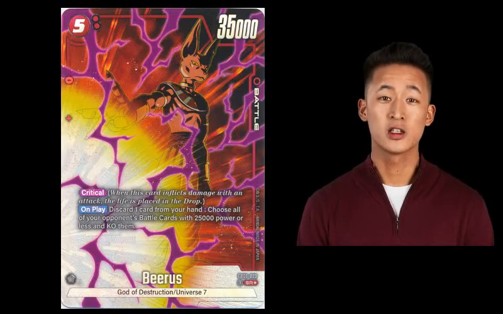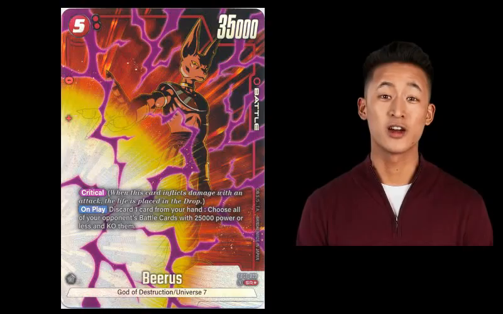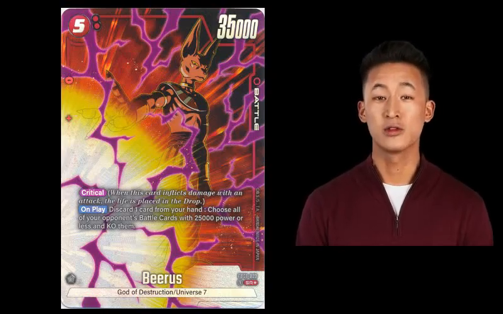powerful abilities. Critical. When this card inflicts damage, your opponent's life goes straight to the drop area instead of their hand. On play, discard 1 card from your hand, then choose all of your opponent's battle cards with 25,000 power or less and KO them.